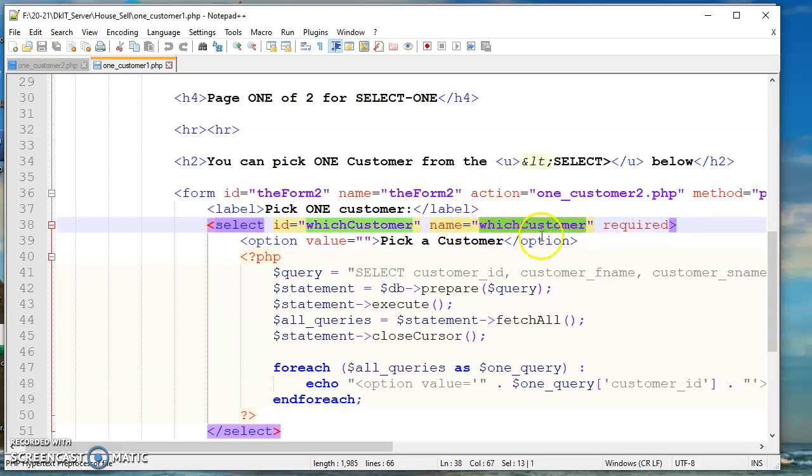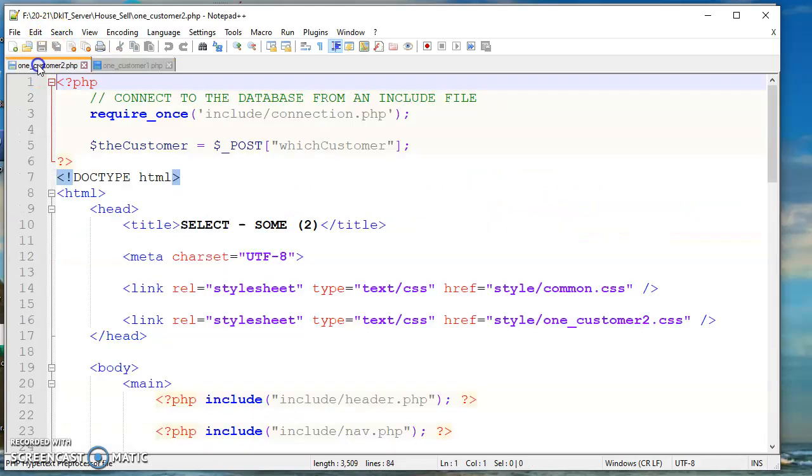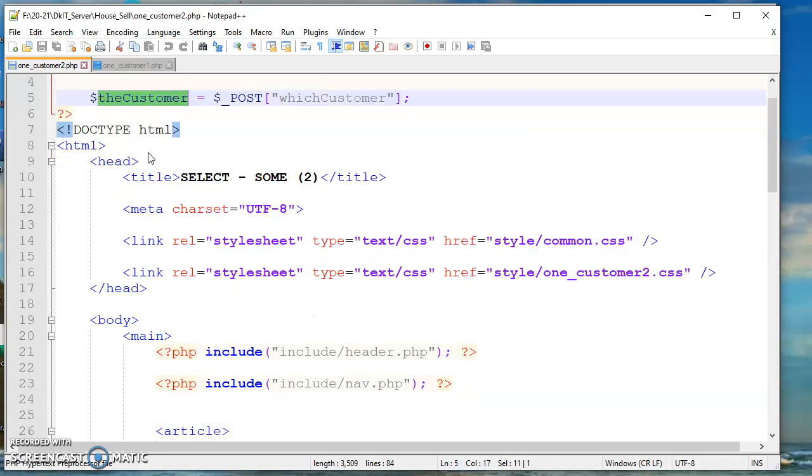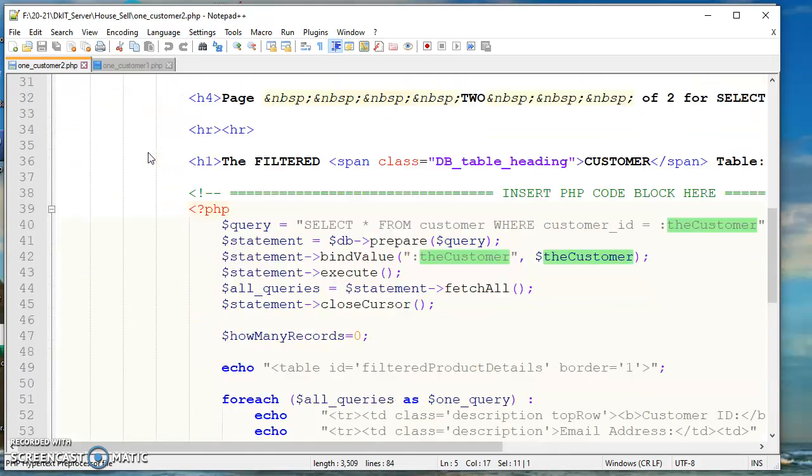So we need to be looking for which customer at the top of the second page. There it is there. Okay, if it was method equals get, this would be $_GET, capital G-E-T. So we're storing that in that customer. So now we're able to select one customer using this here.